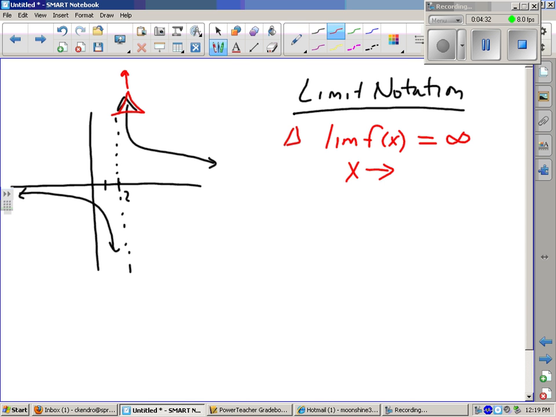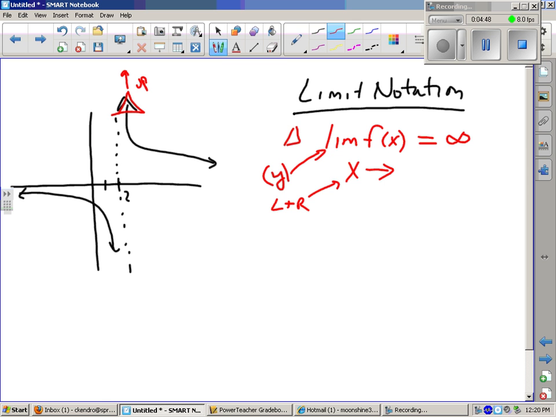now you have to think x being the left and right. The limit of f of x, this part here is kind of like your y value. The y value is going up, up, up, up, up forever. That's why it's to infinity. But the x value is like your left and right movement.